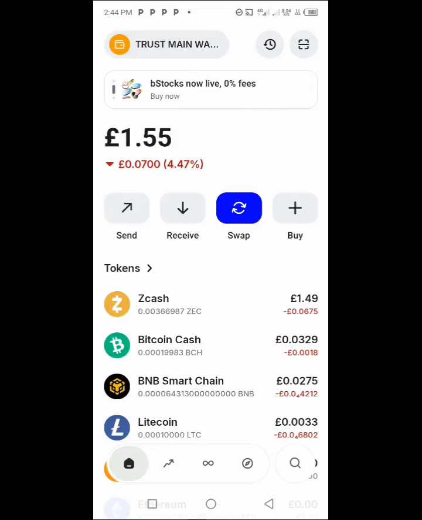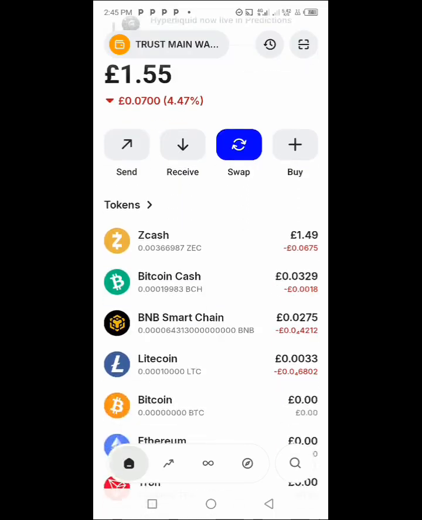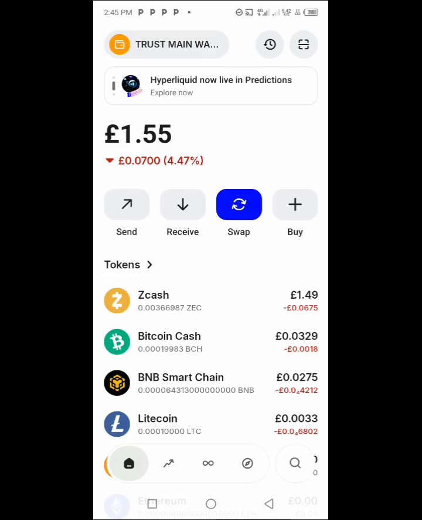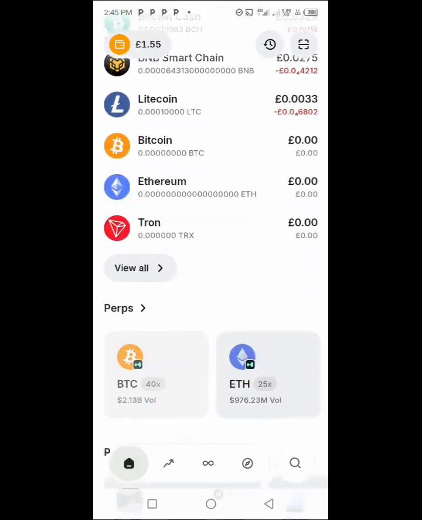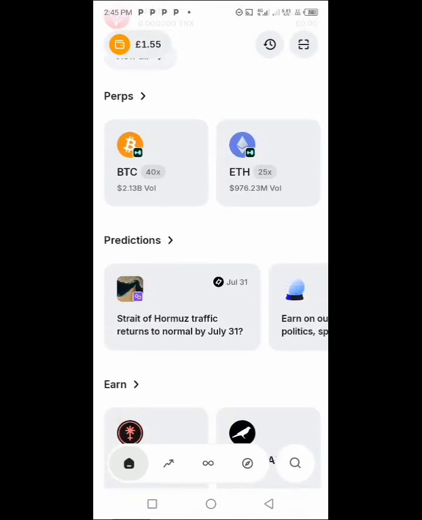This is On-Chain Mode, and in this video I'll be showing you how you can copy your TRON TRX USDT address right here on Trust Wallet. Okay, so currently you can see here that if you look at Trust Wallet, there's a whole lot of integrations that have been added on Trust Wallet.